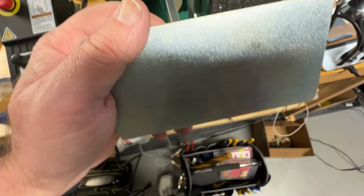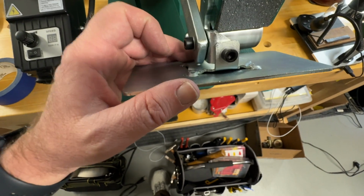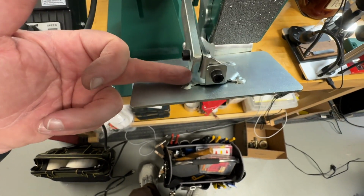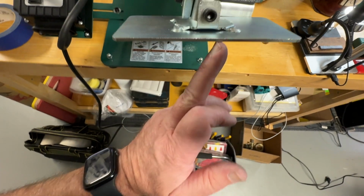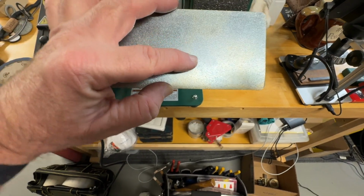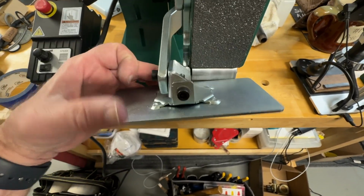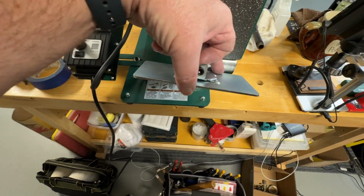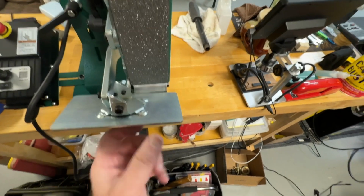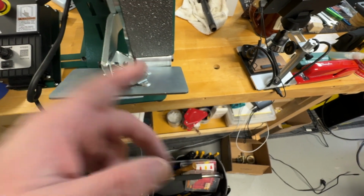I do wish that this weld was lower. If this weld was all the way down on the edge, if this was attached at the lowest edge, we could cut away more up top. And it attached down at the bottom. So probably pretty easy. People that are good with machining parts and making stuff could probably very easily build the exact same thing that had this at the very bottom so that this could get as close and have as much of this plate exposed without this stuff getting in the way.